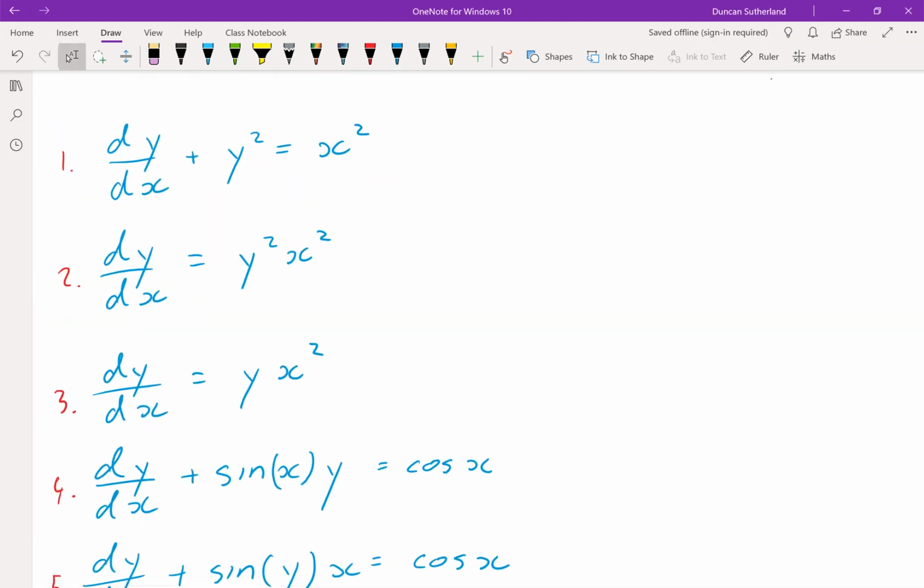We're going to now look at classifying some ODEs as either linear, nonlinear, separable, or non-separable. So I've got 10 of these ODEs, just random examples I wrote down. They're all first order equations in y and x. Obviously, your letters may vary. And we're just going to go through and classify what these things are and why.